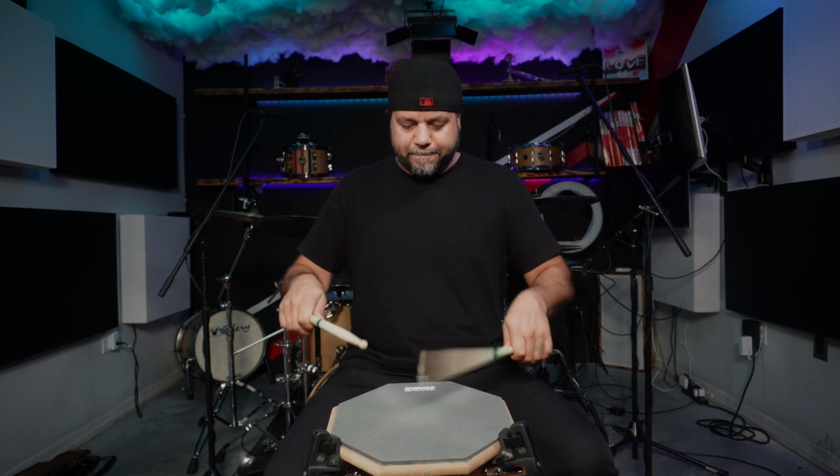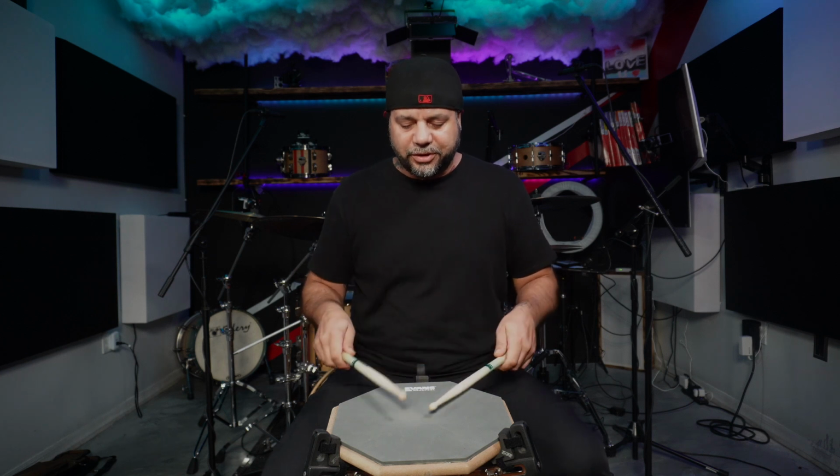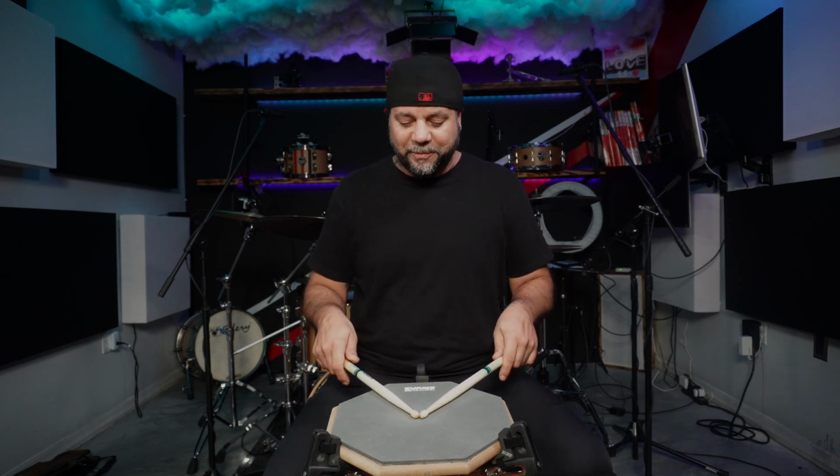What he was believing was that he needed to bring the stick down and control the second bounce, like this. And in his mind, when I asked him to demonstrate, he was coming to the pad like this. And I was just like, sir, may I offer this advice to you? And he was like, please do so. And I said, instead of concentrating on controlling the second bounce, there is no second bounce. Think of it that way. You're actually purposely playing both strokes.